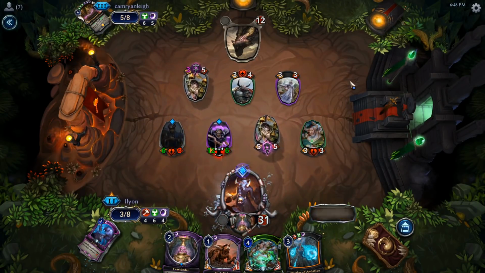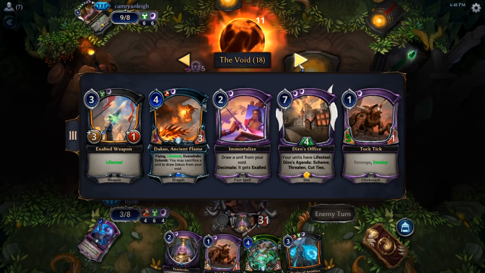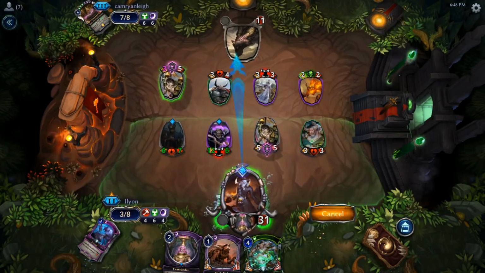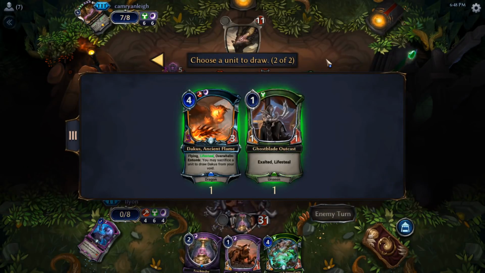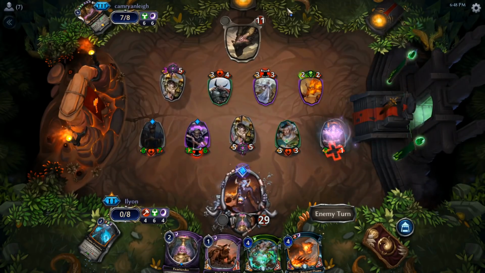Pull back 2 units with Revenge out of our market. We can get, or Void rather, Stonepowder Alchemist, and Dakus, maybe? We've got some things to do. Sure, get a deadly unit. I'm gonna go ahead, pull back 2 things. I like that, and I like Dakus. Another late night.